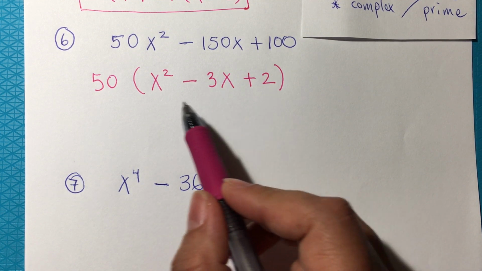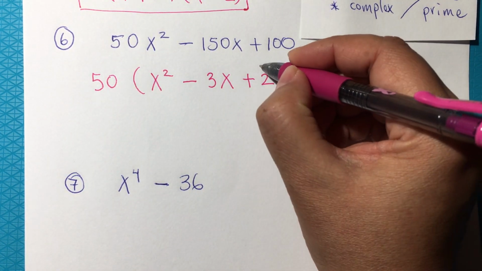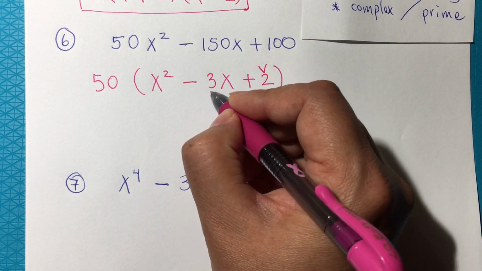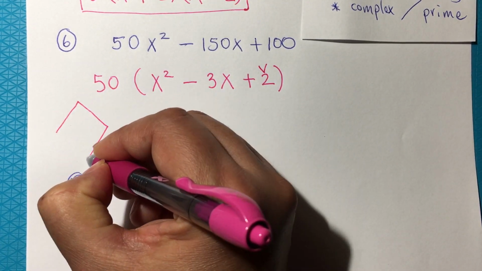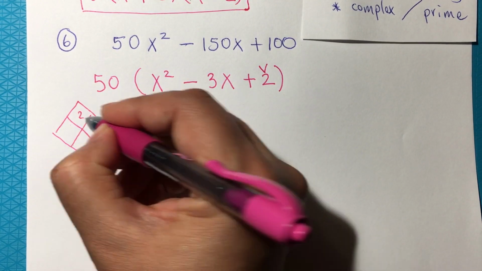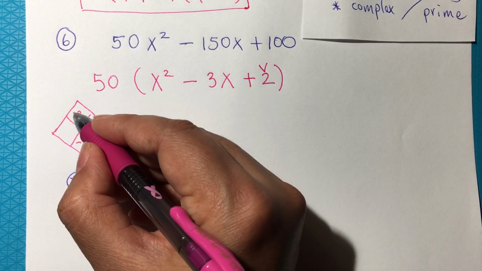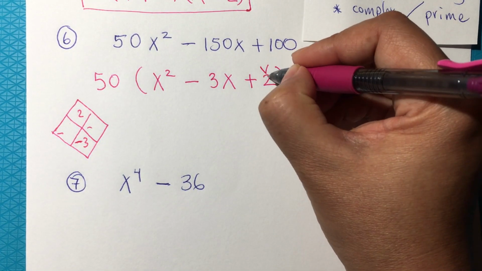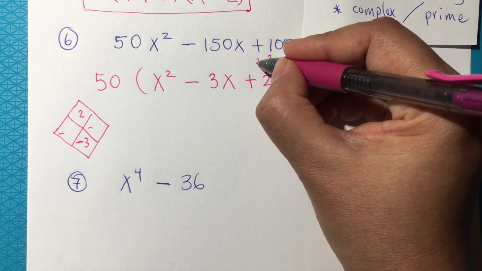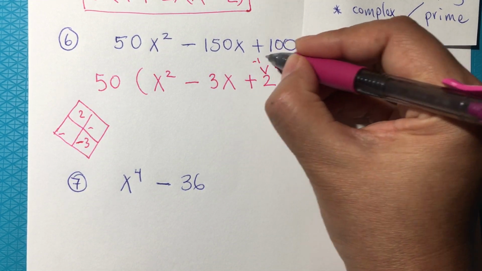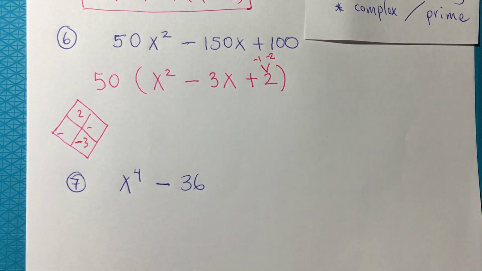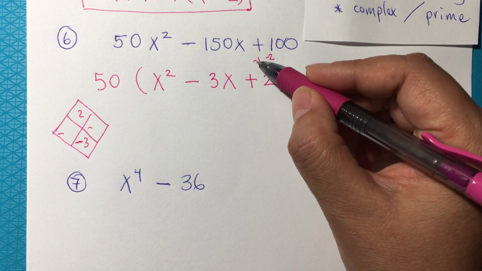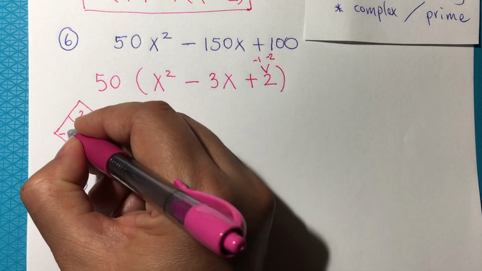And then we can check to see if this trinomial has more factors, and you can do it directly in here, finding the 2 factors that added equal this coefficient, or you can use the diamond. And you put positive 2 and negative 3. When you have a positive in here, that means that both of them will have this sign. The only 2 factors of 2 are 1 times 2, or negative 1 times negative 2. Since this is negative, both are negative, and negative 1 times negative 2 is positive 2, but when you add them, negative 1 plus negative 2 is negative 3, so those will be my 2 factors.